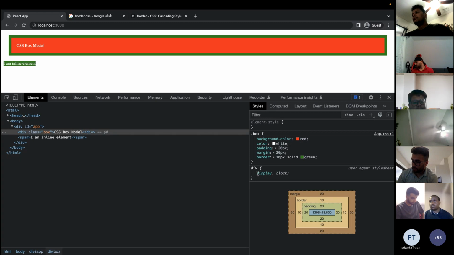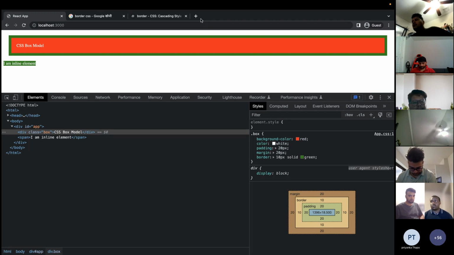So you may have realized that in some browsers we have something slightly different, like a drop down is slightly different in Google Chrome than in Safari. Such slight differences in CSS are because of this user agent style sheet implementation. But the overall behavior will not change. For example, div will be a block level element in all browsers, in Safari, in Google Chrome, in Mozilla Firefox, everywhere. Such rules are already written in a CSS which is already present in our browser, and that CSS is called the user agent style sheet.